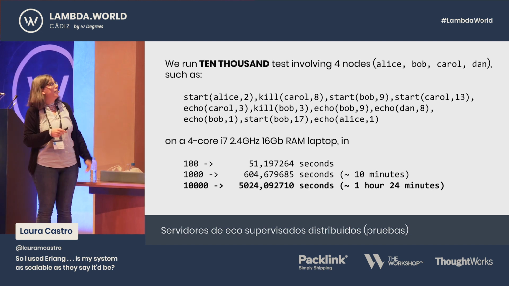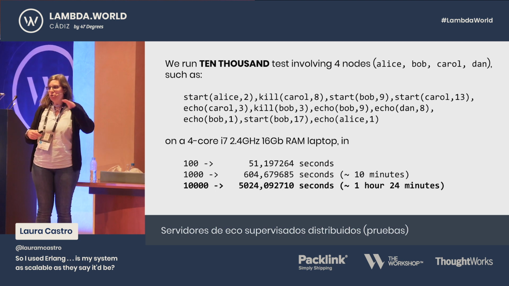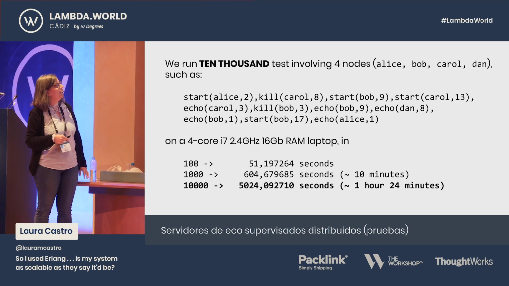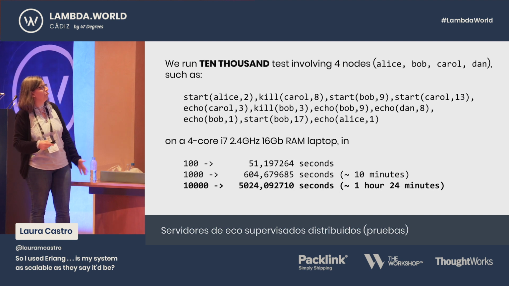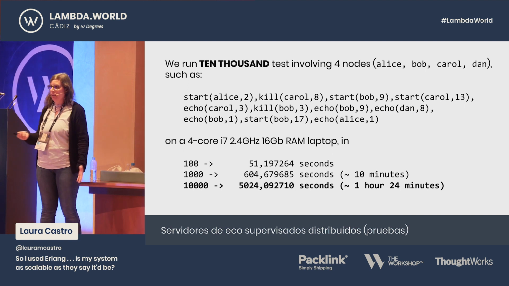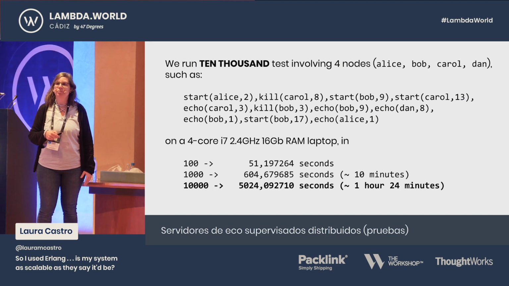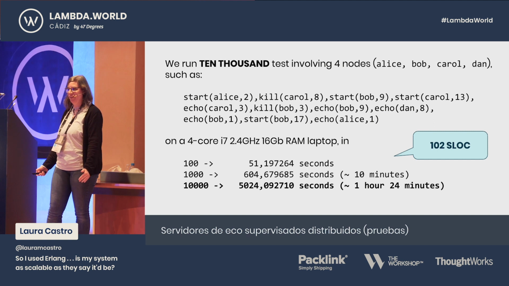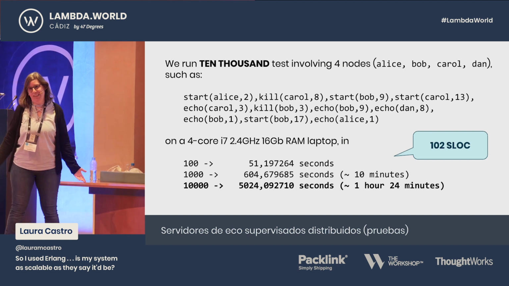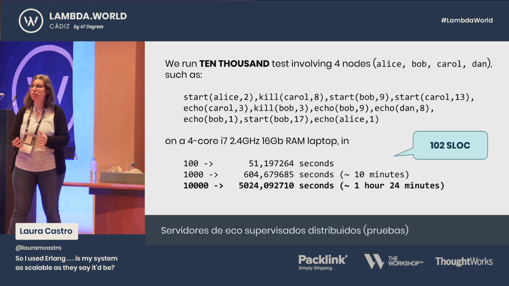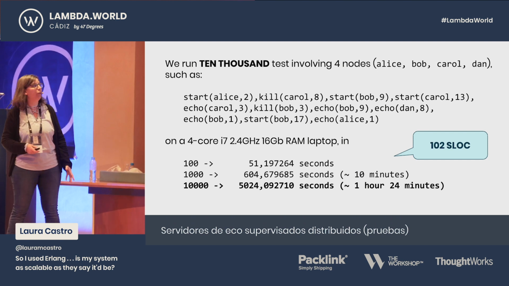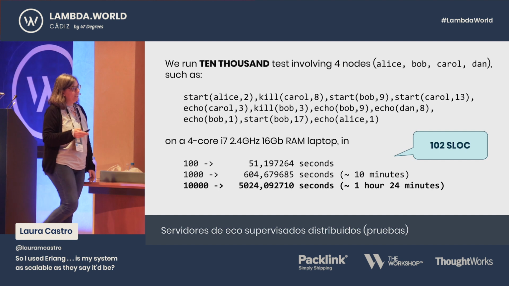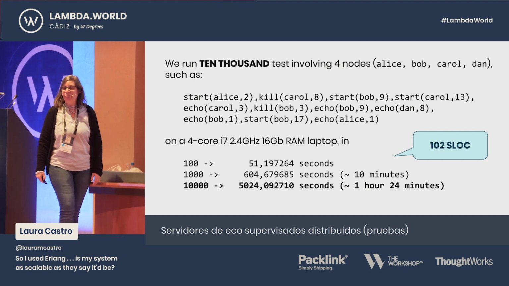And again, this is where the orders of magnitude go. Well, they go down for obvious reasons, but still, you can get 10,000 tests on this kind of machine in roughly an hour and a half. For 102 lines. Oh, we crossed the 100-line barrier, but we're still there. So the specification is really, really tiny, as is the Erlang code that we use to implement this. So it's really, really hard to beat.